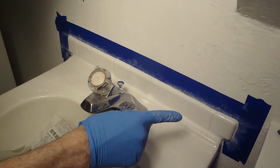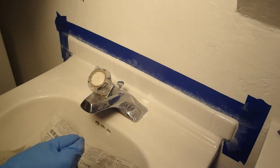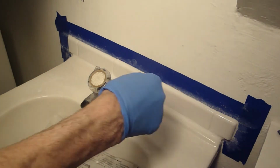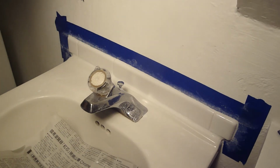Next step is to sculpt any areas that might look uneven, and then in about 4 hours I could clean the tile. I see there's some stuff on the sink. I need to clean the sink as well. So I'm going to get a paper towel and clean the tile and the sink, and then come back in 4 hours.